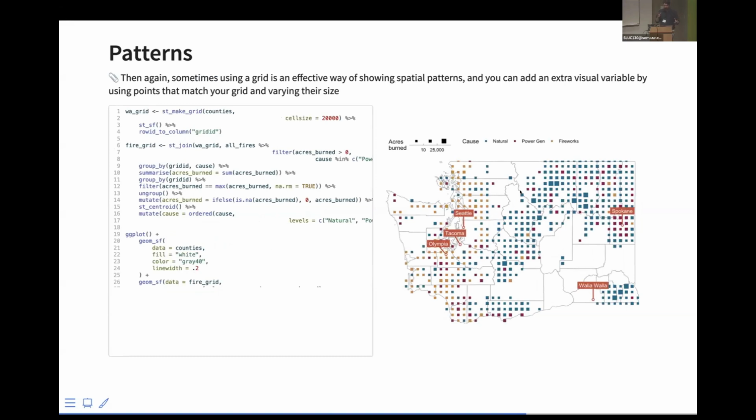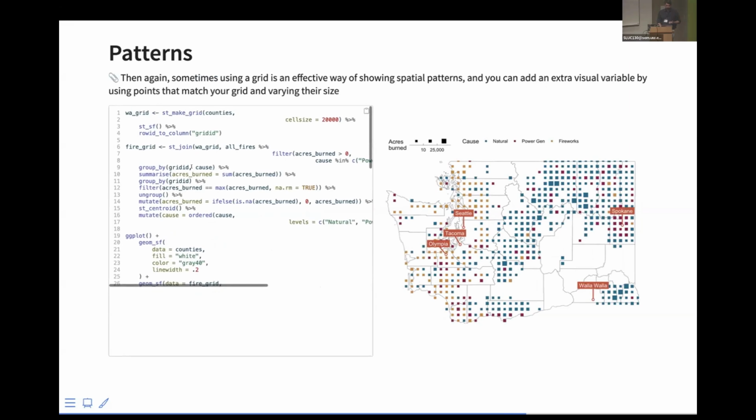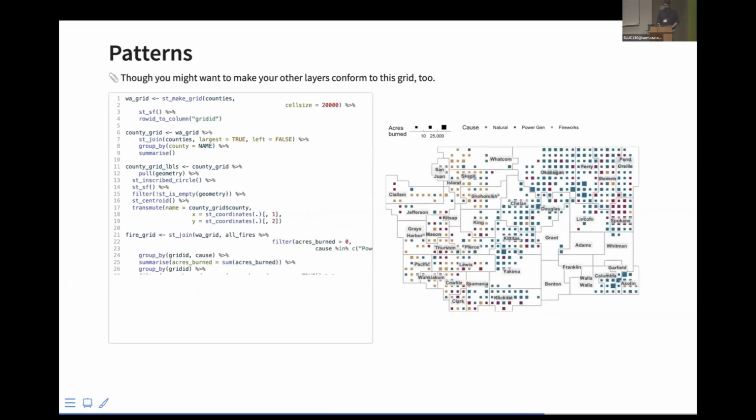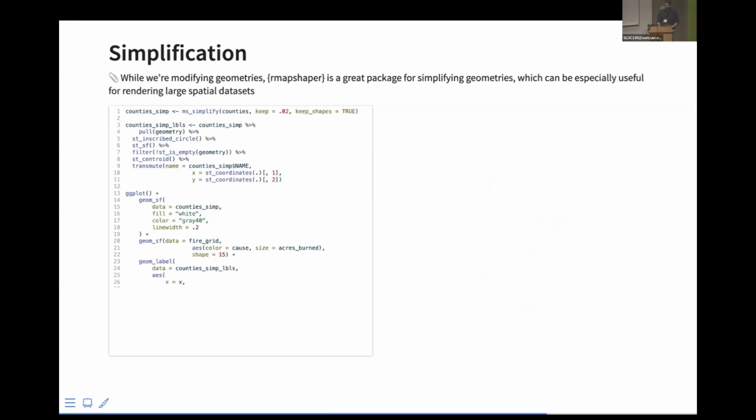But then again, maybe you want to use grids to talk about patterns and concentrations. I use these all the time. This is an sf function called st_make_grid. I give it my counties and the cell size that I want, and it makes a rectangular tessellated sampling grid. I just drop my points and start sampling based on that grid location and the acres burned within each grid cell. I take the most common cause and call that the cause of that grid cell. But this doesn't play well with the background behind it, so I can also join my counties to that same grid and make a sort of cartogram, an interesting little abstract map of Washington counties that fits well with that abstraction way of showing things in the grid.